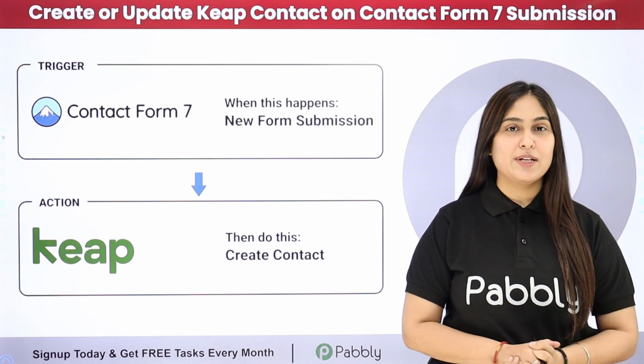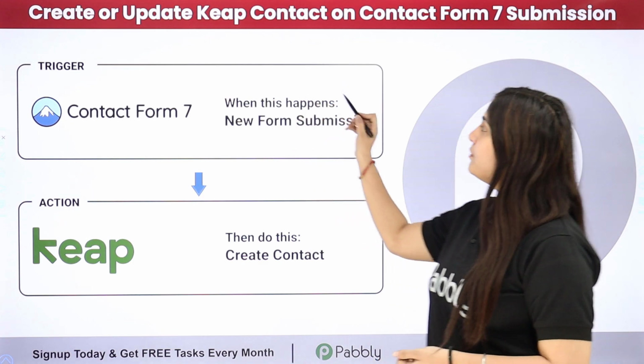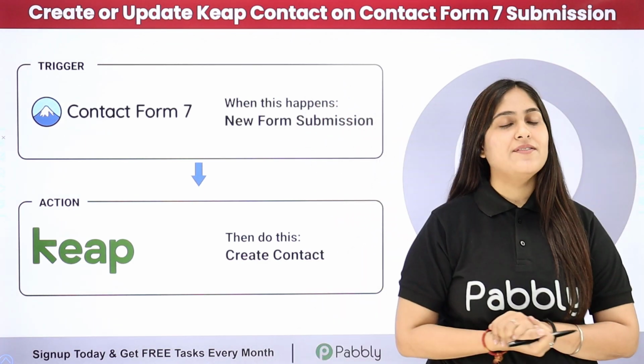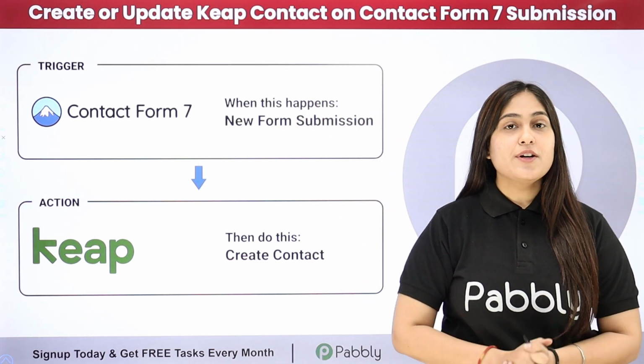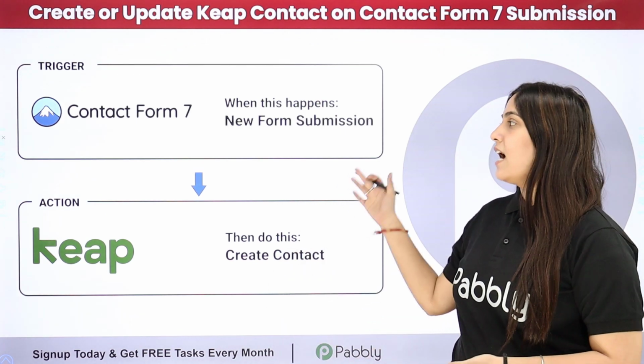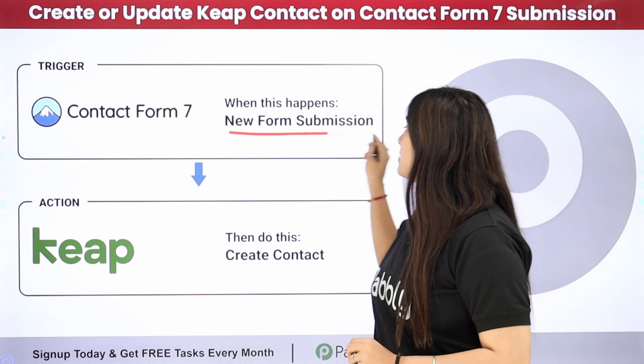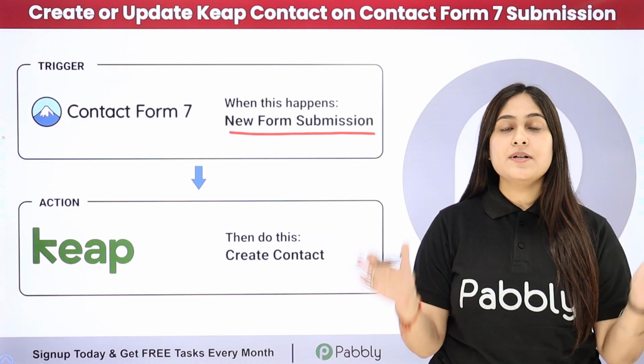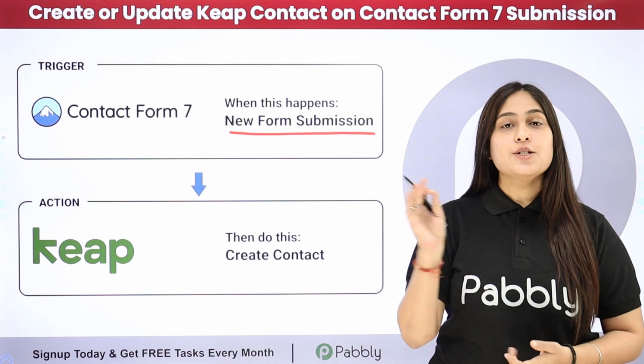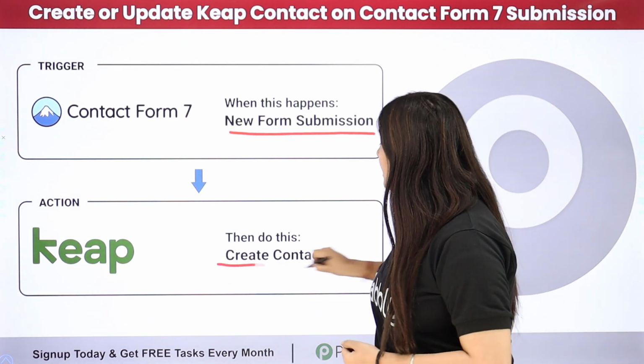In this video we are going to understand how to create or update a Keap contact on Contact Form 7 submission. So here I've created a contact form on my website using Contact Form 7, and my objective is that whenever I receive a new form submission, then automatically the person who has made the form submission should be created as a new contact in my Keap account.